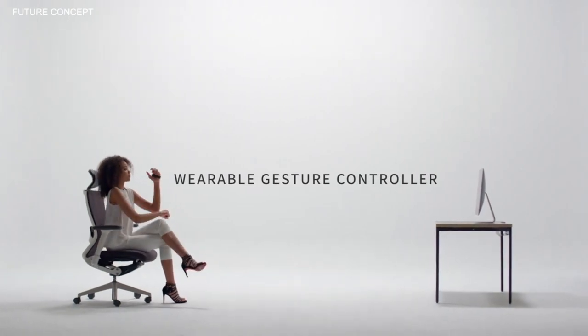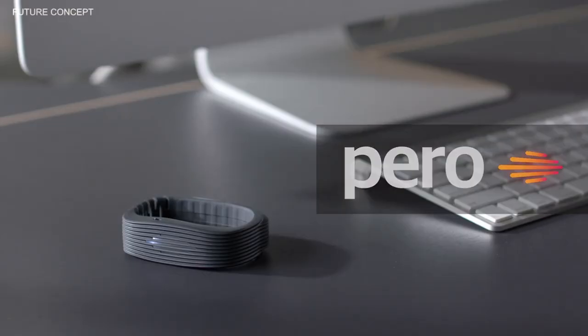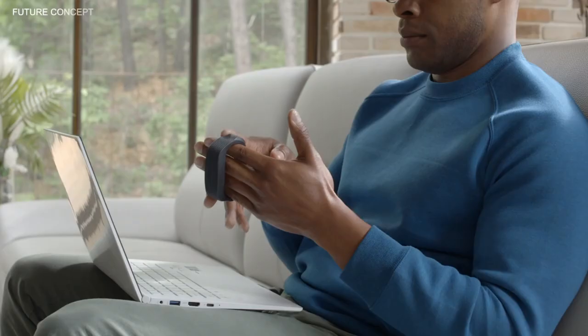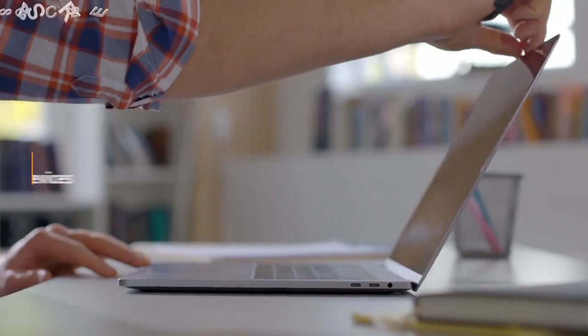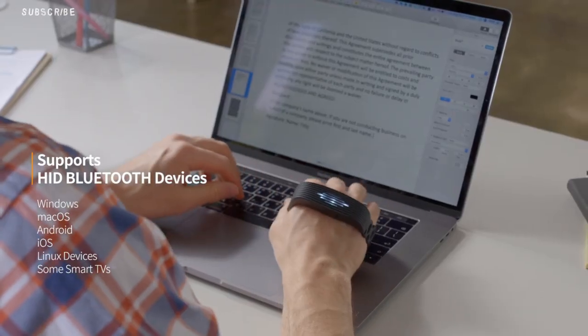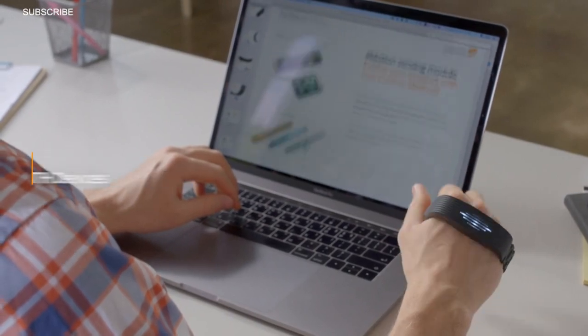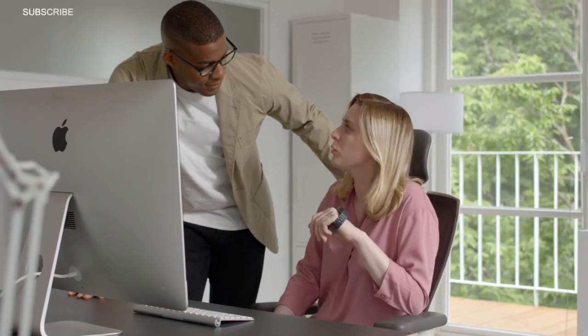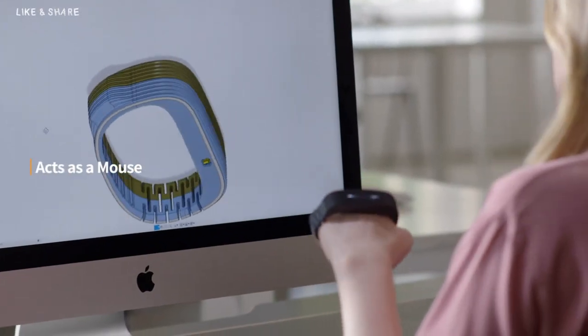Wearable Gesture Controller. Pero. Pero offers new improvements to all your digital devices. All devices will become easier and more enjoyable. Take control the way you want. Be more productive.